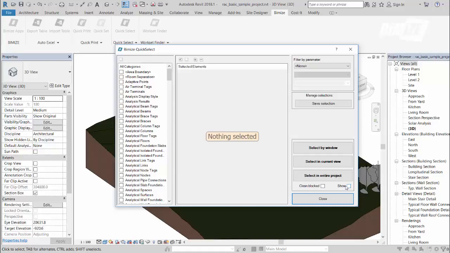And if you click on clean blocked, any element that is blocked to user manipulation, like if you're the BIM manager and you want to change a parameter for all the doors in the project, but some users have been using it, or let's say that there's a door category within a door family. Those will be cleaned up also with anything within a group, so you can always mass modify elements and parameters without any blocking.